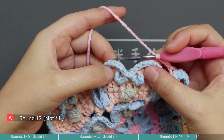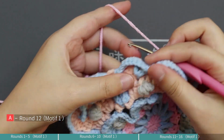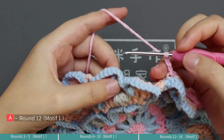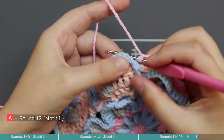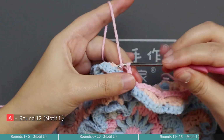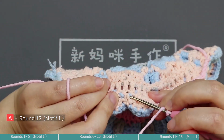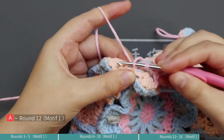And the short stitch on the wrong side, between 2 fan shapes on the 10th round. As well as the wrong side of the first double crochet, from the left on the left fan shape. Correspondingly work slip stitches. In between, use 5 chain stitches as a transition. For the short stitch on the wrong side, pay attention to picking up these 2 strands.